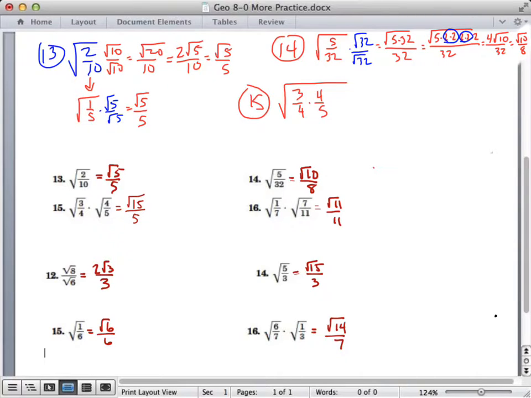Take a look at one more. When you multiply fractions times fractions, like on number 15, the stuff on the inside multiplies with the stuff on the inside, so it's just like this. Multiply straight across. Reduce, reduce, reduce. Square root of 3 over the square root of 5. Multiply by the square root of 5 over the square root of 5. Square root of 15 over 5 is the answer. If we had realized this, we would have gotten the answer a lot quicker and easier. These 4's can cross cancel when you're multiplying fractions, and you're just left with the square root of 3 over the square root of 5 there.